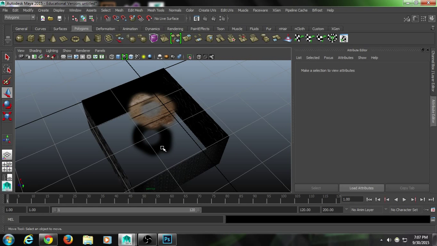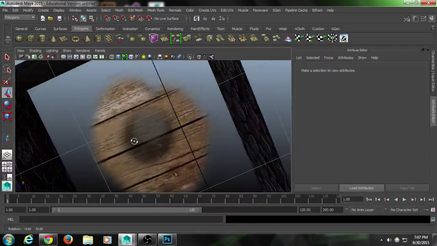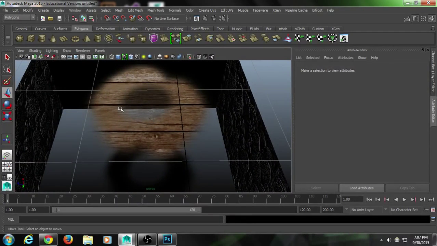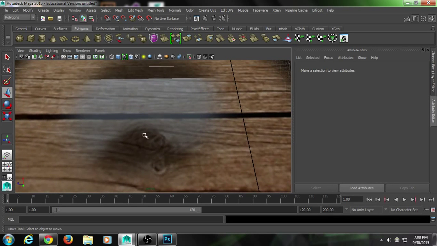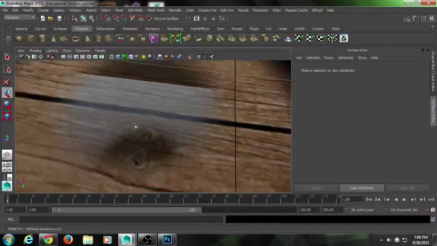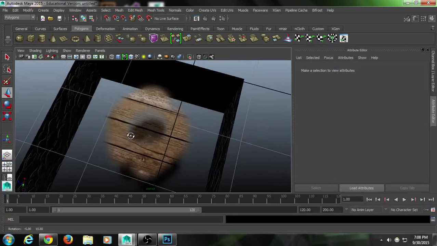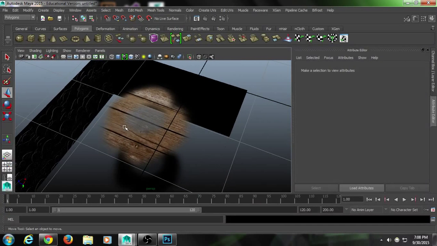So can anybody tell me what we actually just did there? It's like a texturized Boolean. White fully shows what you want to show, black hides, and 50% gray is 50% transparent. So anything in between in any of those areas will blend the way you want it. Like if I had a window with some grime on it, you know what I'm saying? You could show the grime on the window.